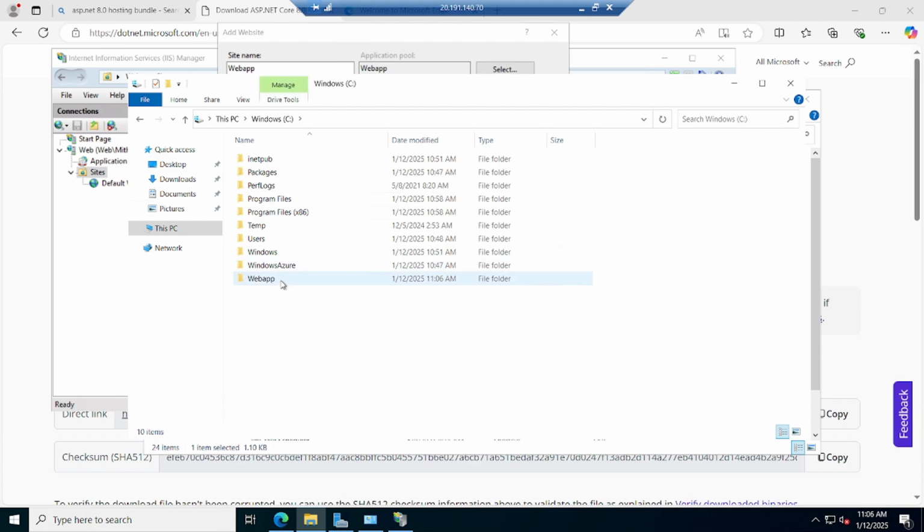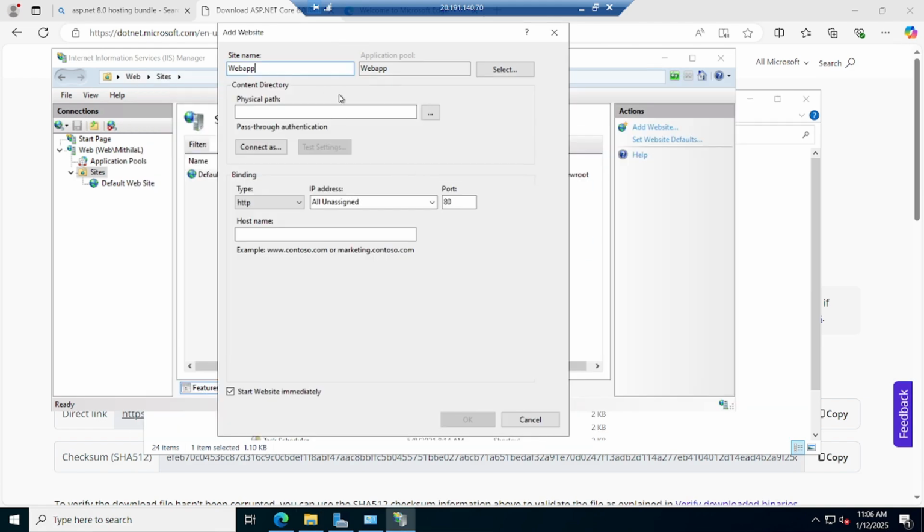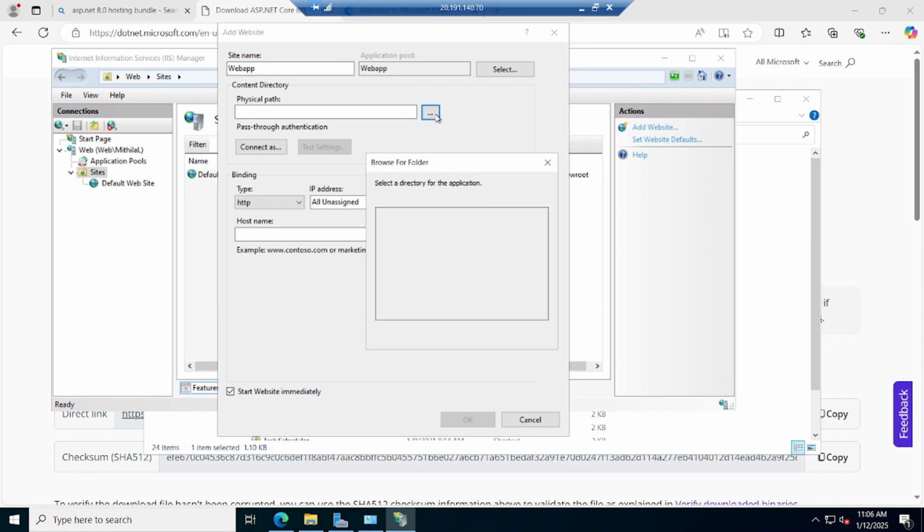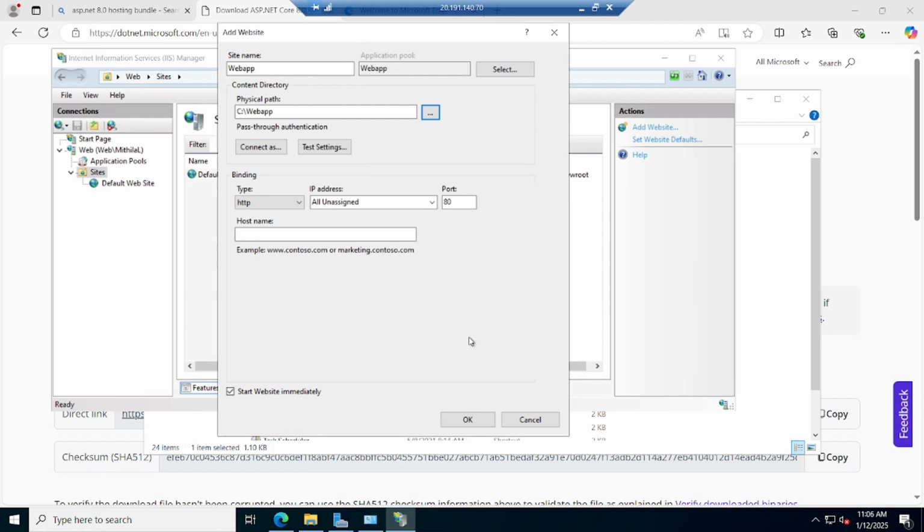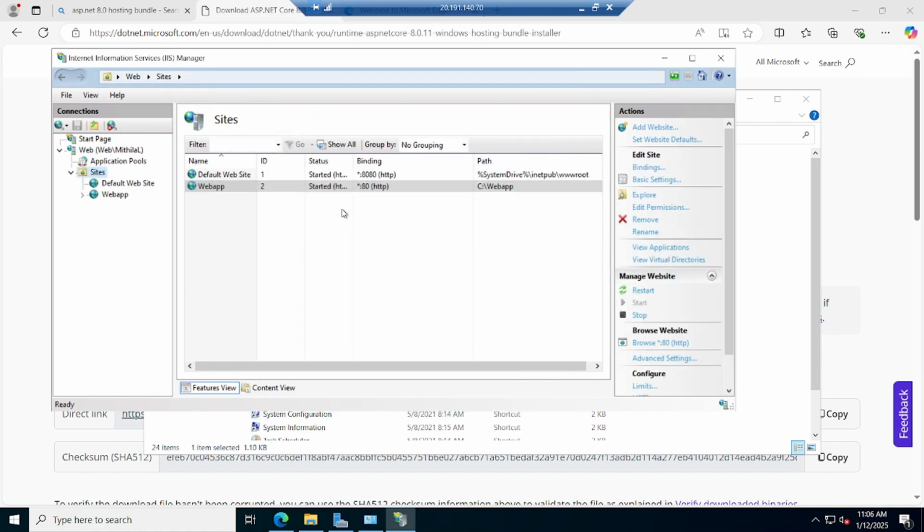In this path, I am going to connect this path here as the physical path. So this is the website that we are going to create. This website is hosted on port 80, and the files related to this website are included in the C directory, web app folder.